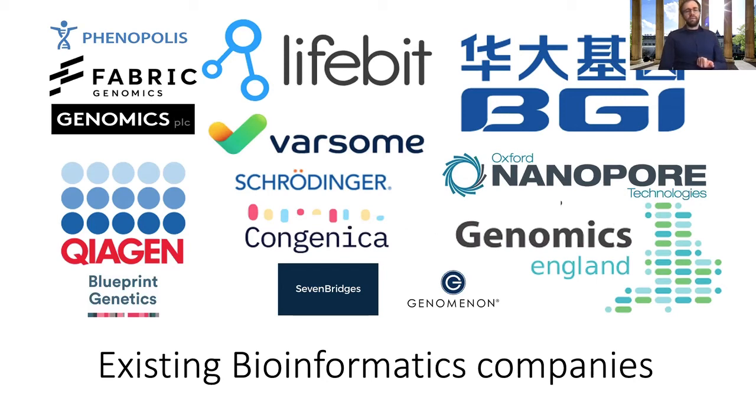A company that you might have heard of a bit more these days is Oxford Nanopore, especially in relation to COVID, because Oxford Nanopore specializes in longer read sequencing. Next generation sequencing has been short read sequencing, about 200 base pairs, whereas Oxford Nanopore can sequence kilobases, so thousands of base pairs. And this is important. Remember I showed you the phylogeny of COVID earlier on. Being able to sequence the whole virus in one go makes it much easier to build these phylogenies.